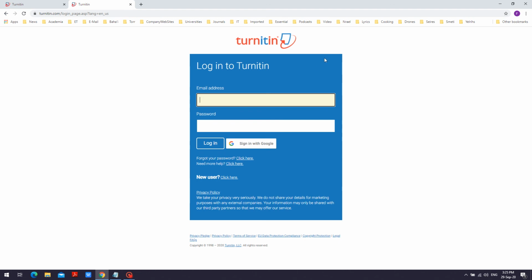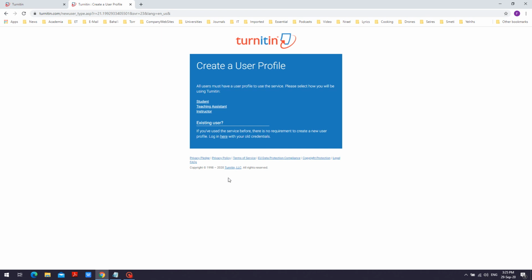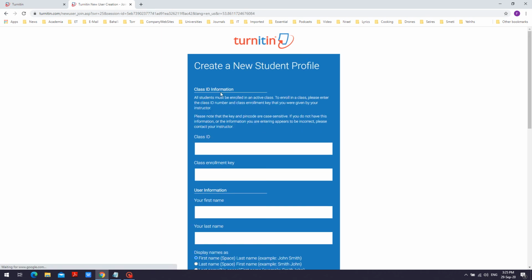When they are in the login to Turnitin, if they have got a login identity, they can straight away log in. If not, you ask them to go here, new user, click here, and ask them to select the student option. Now here, they can give the class ID.